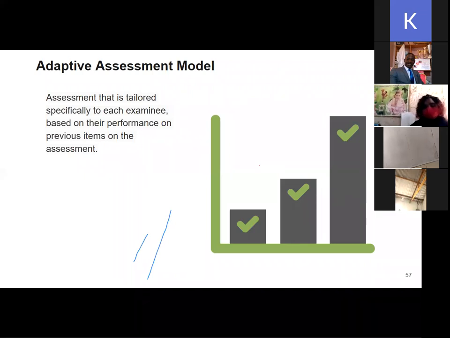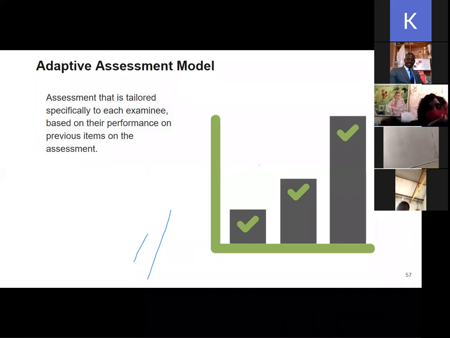So more specifically, in this theory, the learner's ability estimates, as well as item characteristics such as the item difficulty, are placed on the same what we call continuum. So this allows for the administration of items that are matched to the estimated ability level of each learner at each point of assessment. Therefore, adaptive assessment will always allow for the administration of items that are targeted to the ability or level of each learner, which enables the estimation of more accurate learner ability estimates.